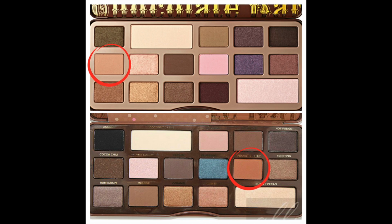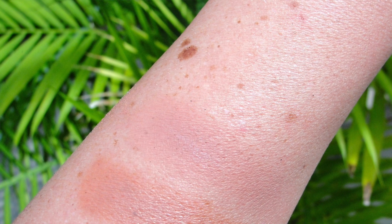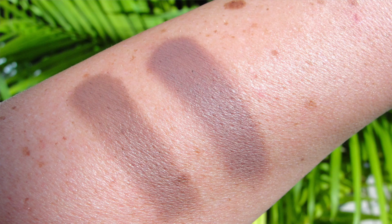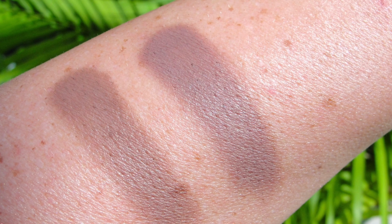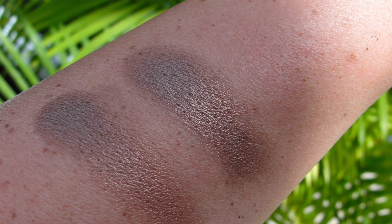But other colors I was right away thinking of are Peanut Butter and Salted Caramel. Those are my favorite colors, and they're very darn close. One is a little darker than the other, but you can build it up and make almost the same color out of it. Truffled and Semi-Sweet. The Semi-Sweet is, funnily, ironically, in the first palette, not in the second. And those are pretty darn close too. Frosting and Hazelnut are actually pretty good dupes for each other too.